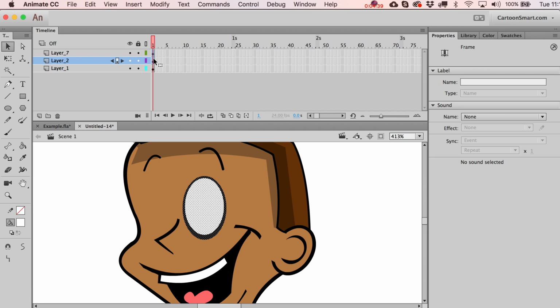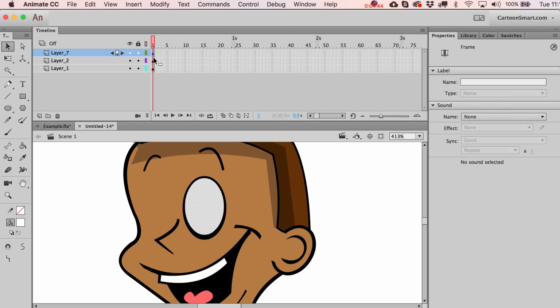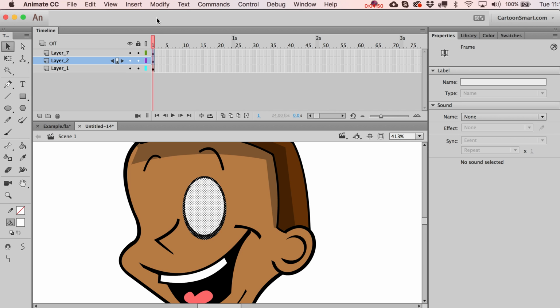And this is on two layers right now. If I wanted, I could select the artwork based on the layer. So I could go over here and select just that. I could select just this. Or I could pull down while I'm selecting and get both of them. And here is where I'd make this into a symbol.